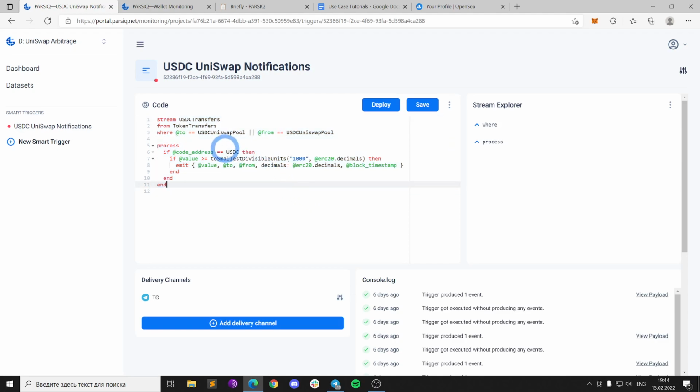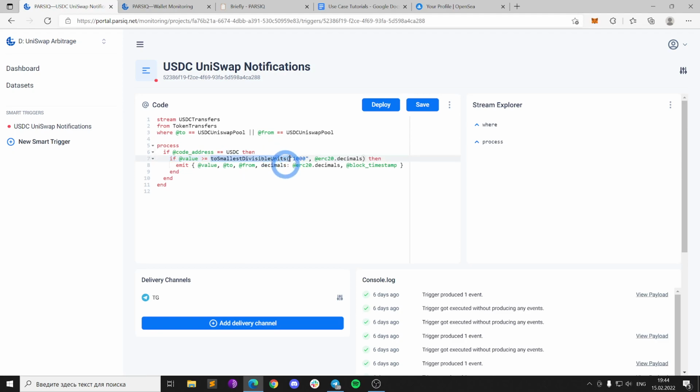There are two important things here. First, the difference between the to and from addresses being equal to the USDC Uniswap pool and the code address being equal to USDC, because we are checking that we're dealing with USDC token transfers and not transfers of other tokens, since this stream gives us all the token transfers, and here we narrow it down to just USDC tokens.